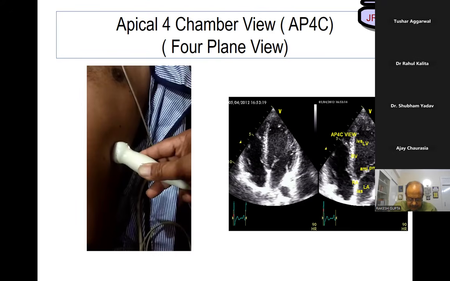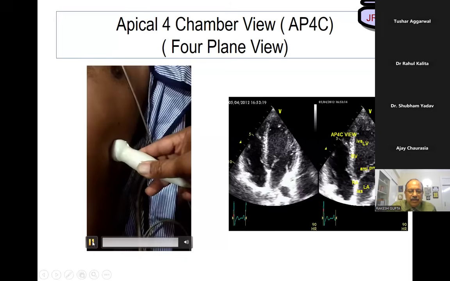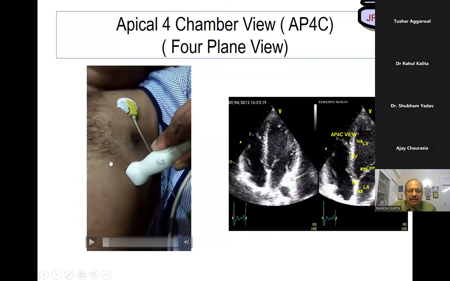Tushar this side. Sir, my doubt is, when we were doing the parasternal view, you told that perpendicularly we have to come down to the apical view. But in parasternal, you told we have to keep the probe in the third intercostal space. While if I see the screen in the apical view, the probe doesn't look like it's in the third intercostal space. How did we come down from just the third intercostal space?